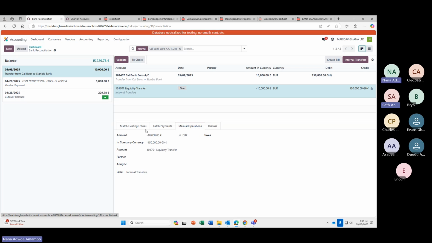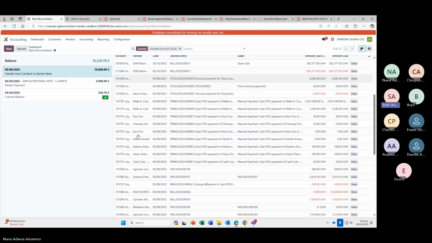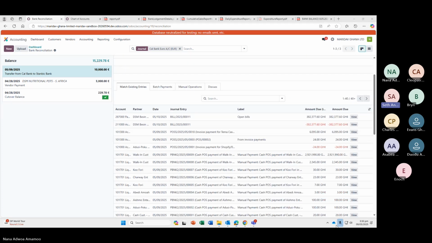It always uses a system of matching. We are not talking about the internal now, I'm still explaining. If we are doing the reconciliation, like I said, the amount will be hanging in the outstanding account. So with the matching, you're able to match them.